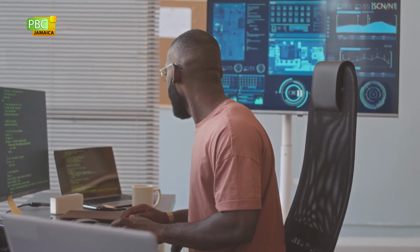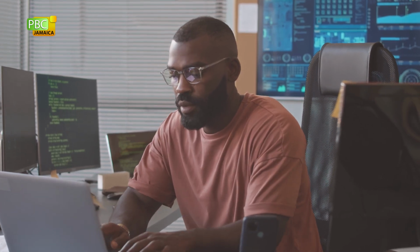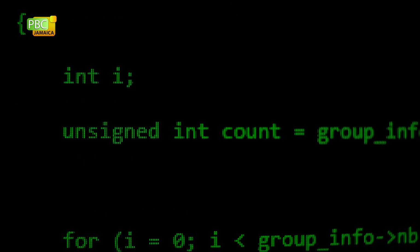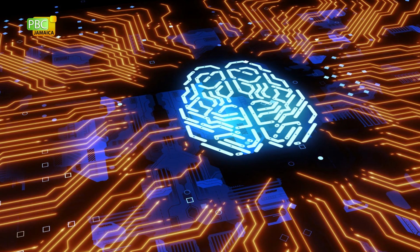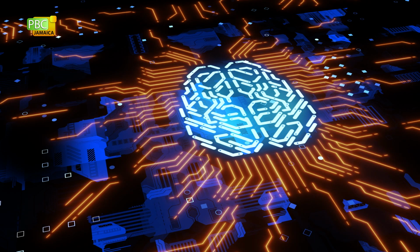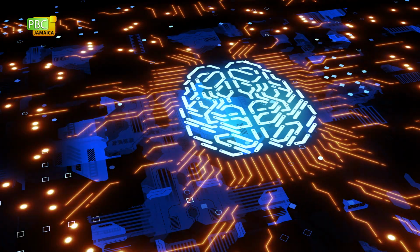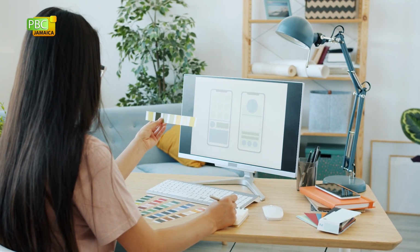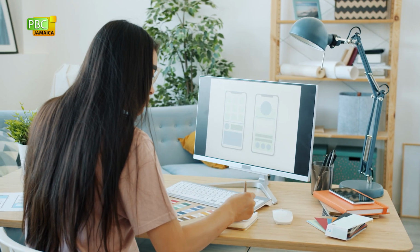Back-end developers also handle things like security. They make sure only authorized people can access sensitive information and protect the user's data from hackers. Another important task of back-end developers is making sure everything runs smoothly and efficiently. They optimize the code and databases so websites and apps load quickly and respond to your actions without any delays. To summarize, back-end development is the process of creating the brain behind websites and apps. It involves writing code, creating databases, ensuring security, and making everything run smoothly. So the next time you use a website or play a game on your phone, remember that there's a team of back-end developers working hard behind the scenes to make it all possible.